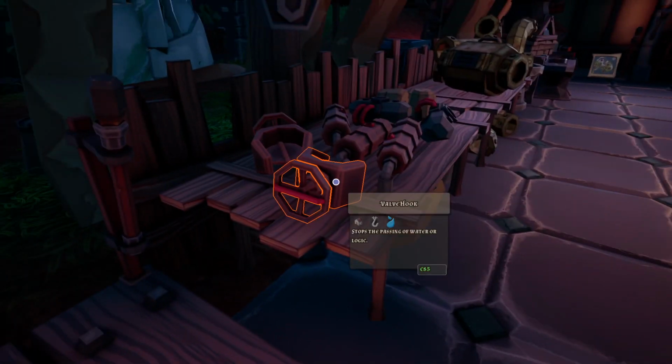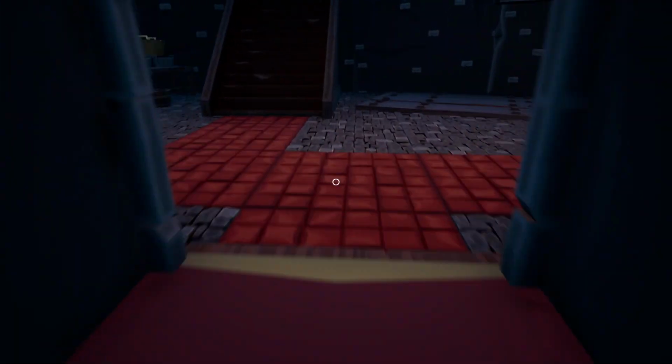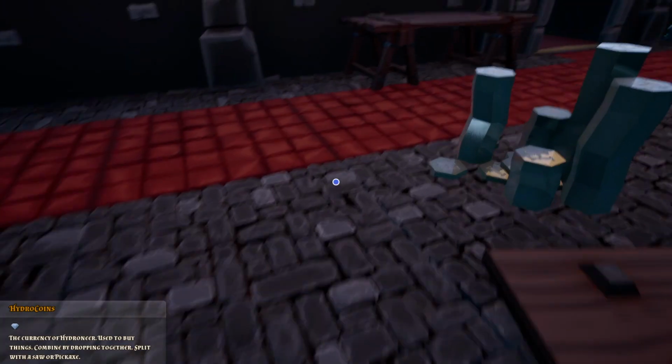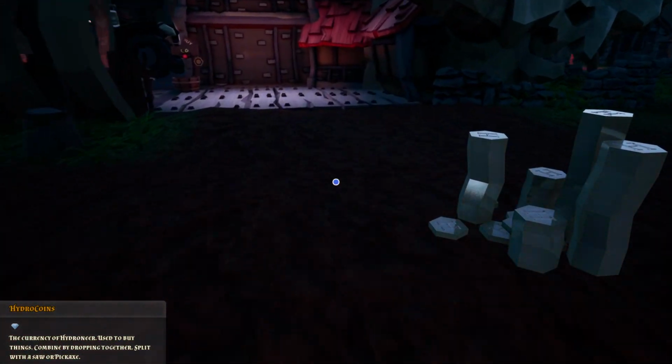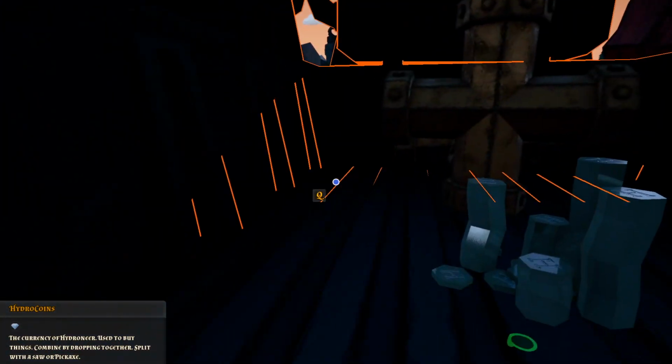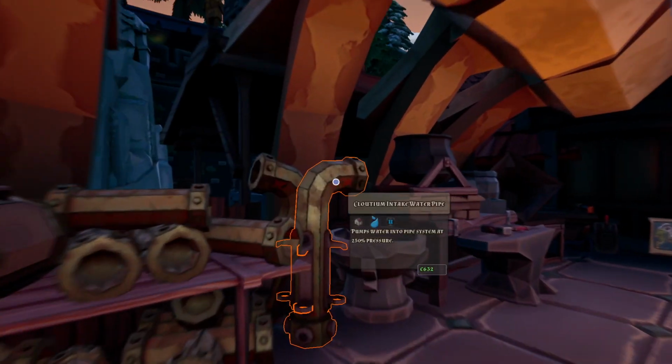Yeah, I've tried this valve hook. I can't get it to fit. Because it sits in the middle. It doesn't sit on the edges like the plug does. It sits in the middle. So I'm not sure where we're supposed to put it. Unless it's supposed to go directly onto the water feed pipe here. That must be where it goes.